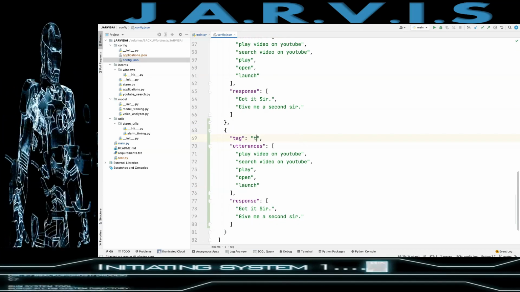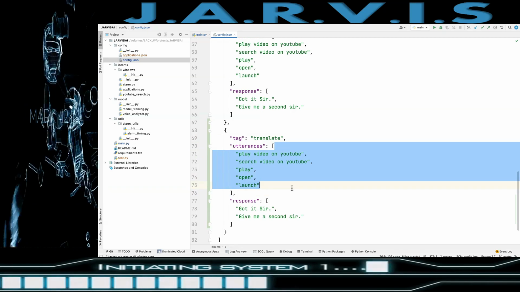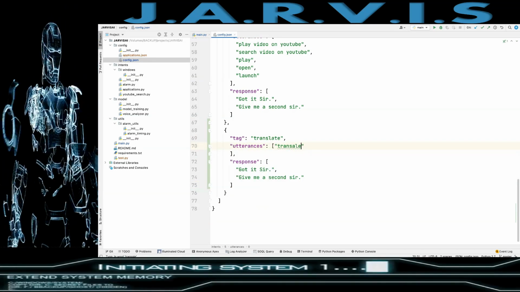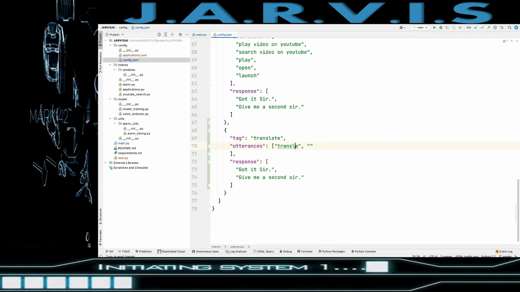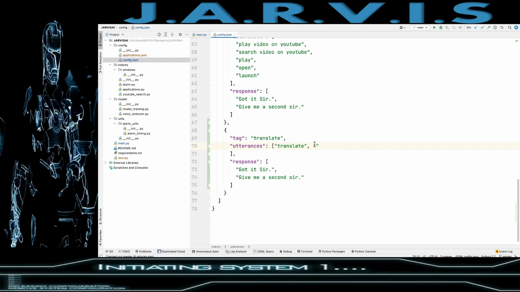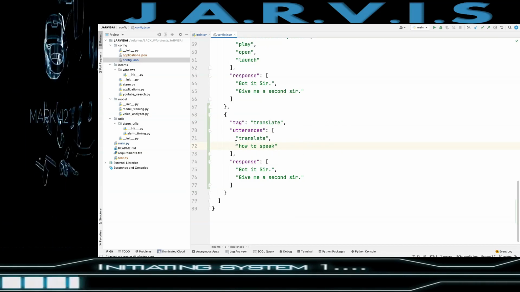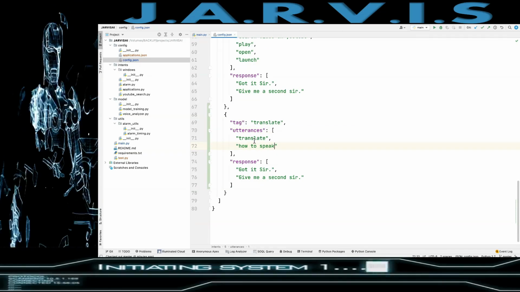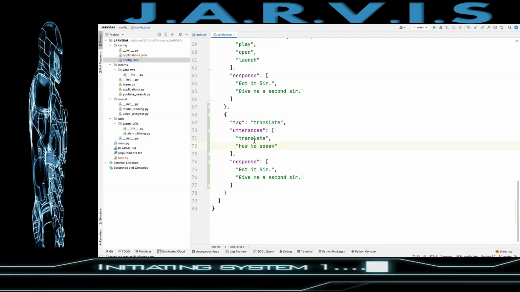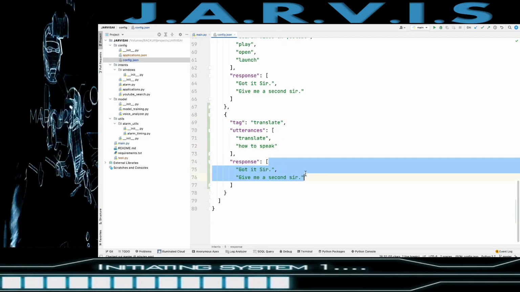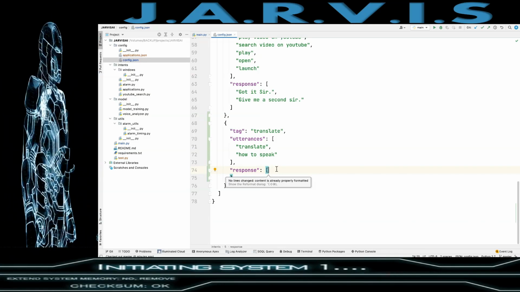Now in tag we will have translate, and utterances will be like translate, and how to speak. So: translate my name is Akhilesh in Hindi, or how to speak my name is Akhilesh in Hindi, like that. And there will be only the response which is translated into a different language.